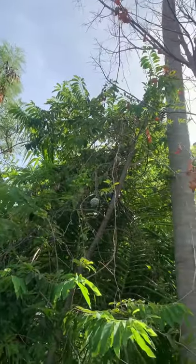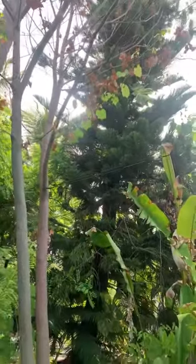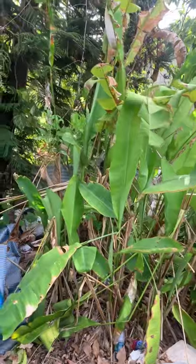Where's the sugar apple? Let me see if I find one. Wait, where's the Christmas tree? Oh, yeah, that's the Christmas tree. Right here. This is bird of paradise. But this thing here? Flowers, yeah. Normally it'll be red, right? Red, it don't have any flowers as yet.